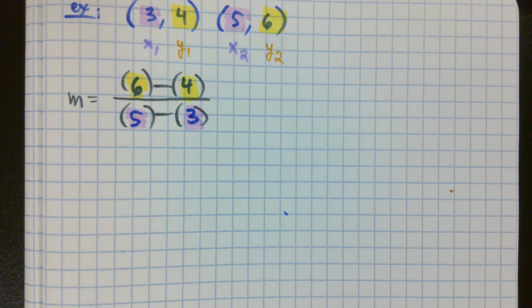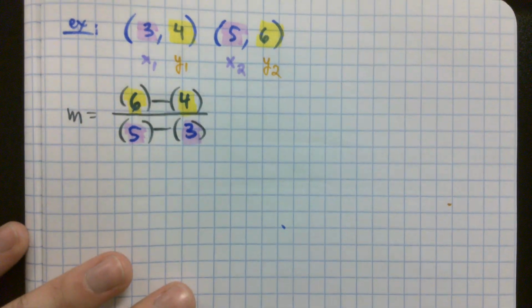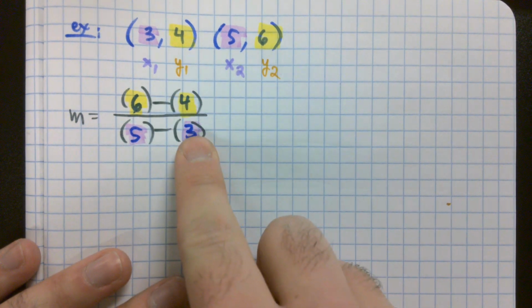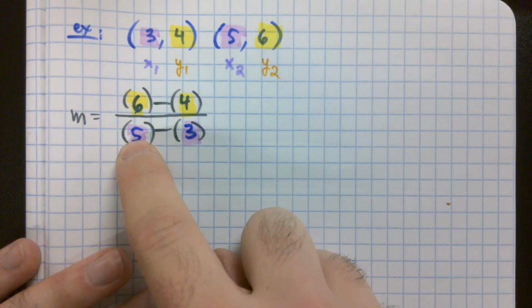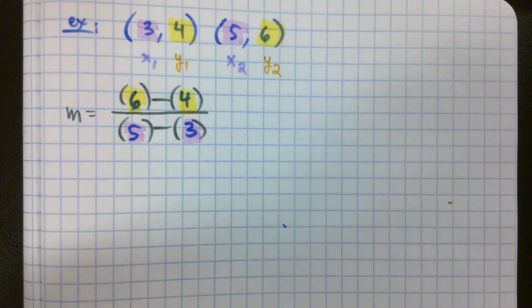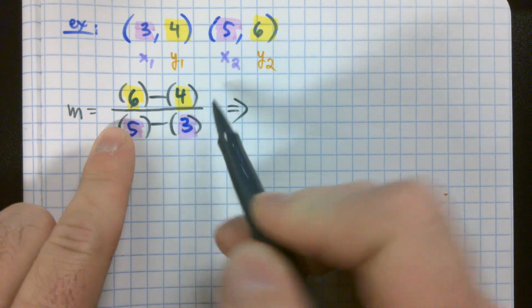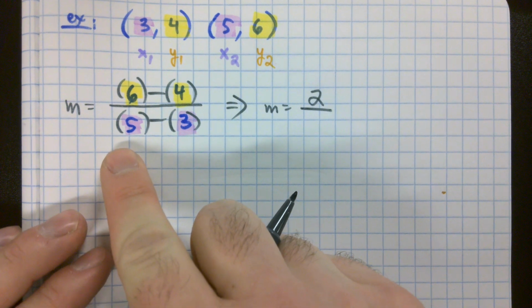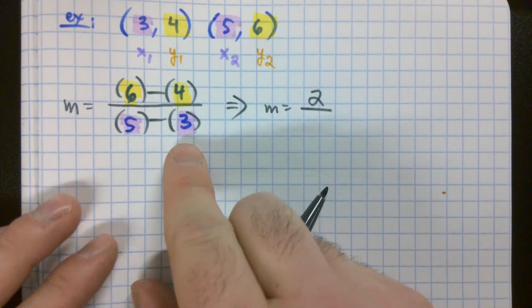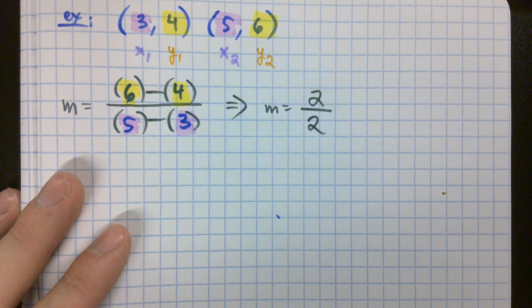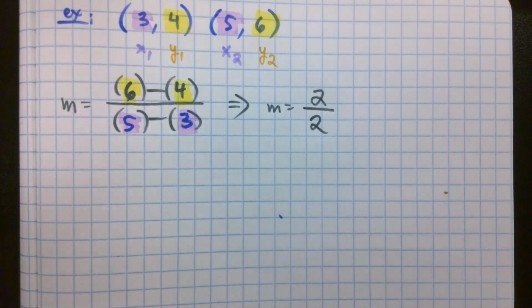Essentially, what we're doing is the exact same thing as what we did with our tables. We're asking, how do we get from 4 to 6? Plus 2, just like how 6 minus 4 is equal to 2. How do we get from 3 to 5? Plus 2. So 5 minus 3 is also positive 2. Exactly right. The same thing as our table, just represented in a little different way.